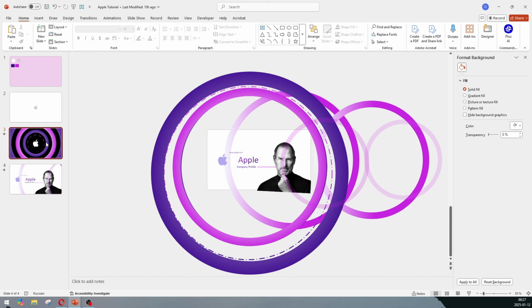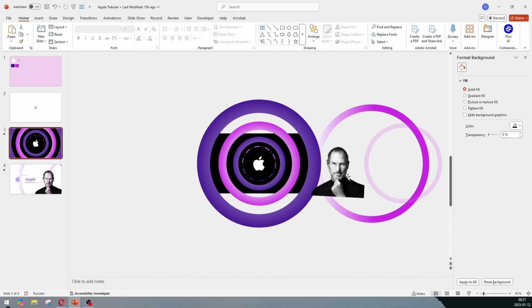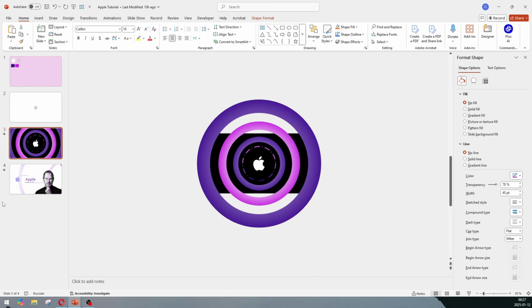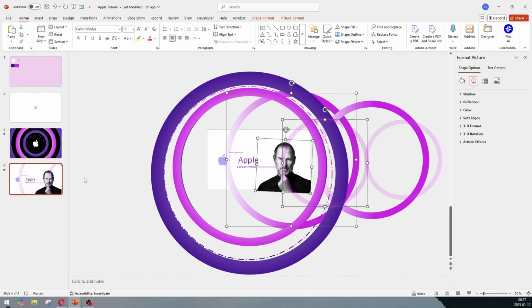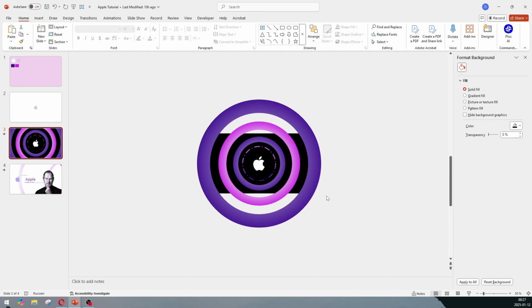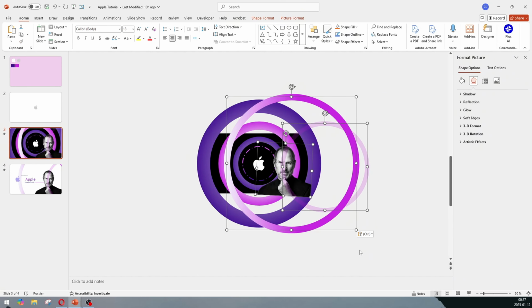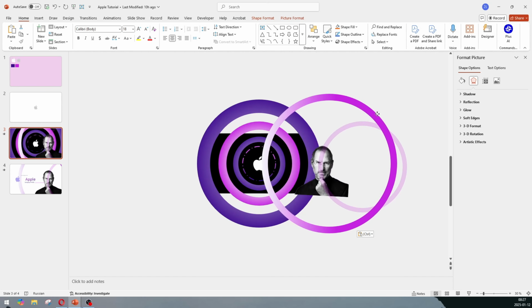Once we go back, you can see I have already copied these, but if you don't have, what you have to do is, I will just remove them. So let's remove them and go back to this slide. Select this face, select this line and select that line. Now let's click Ctrl C to copy it. Let's go back to this slide and let's paste it. So Ctrl V. We have pasted it.